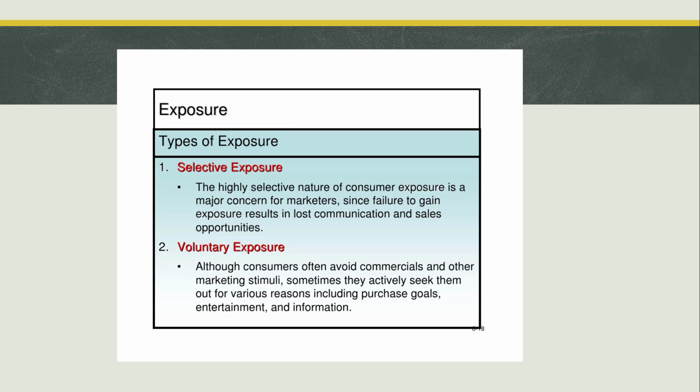And even if that one doesn't throw you off, the reality then becomes the television content is designed to generate the consumer purchasing pattern that the advertiser wants to reinforce or engineer into the behavior. Voluntary exposure. Although consumers often, again, they're blaming the consumers. Although consumers often avoid commercials and other marketing stimuli, sometimes they actively seek them out for various reasons, including purchase goals, entertainment, and information. Now, as I read this, I almost feel like this is speaking it into existence.